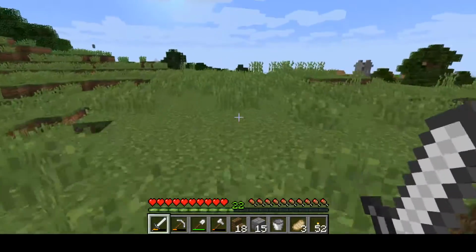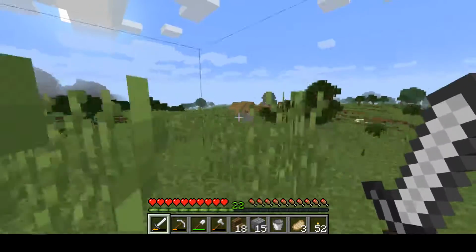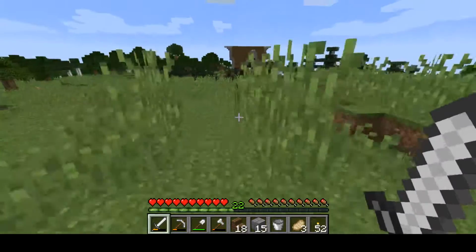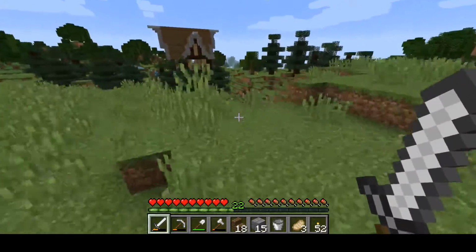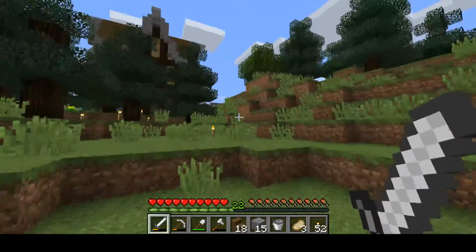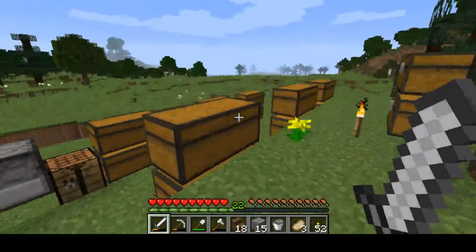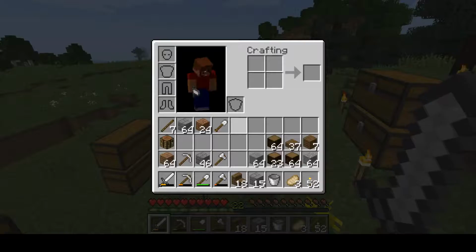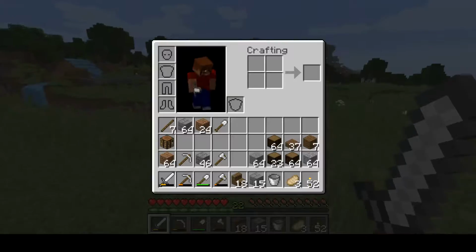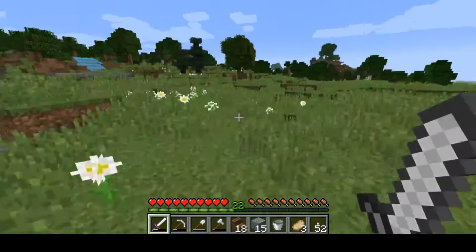Okay, I see Piggy Wiggy. Sheep? No, I don't see any sheep. I see a dog. Do I have any wool in my... No, I don't think I have any in my chests. There's no sheep. That's so odd. Oh, whoa, ho, ho. Well, I gotta get a bridge made.